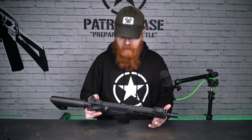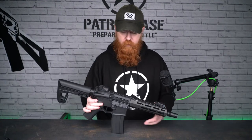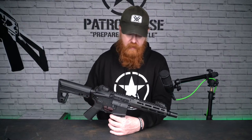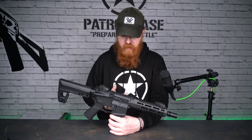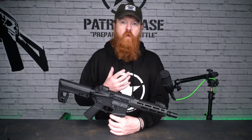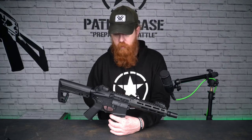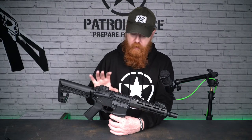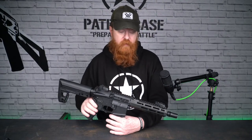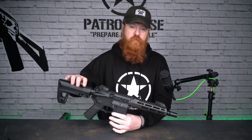So this is the M906E. So there are a few different models and variants and things like that. So the M90 series is a Golden Eagle platform that has what's called a Falcon fire control system in it. This is the number 6 in the model, and I think the number represents the receiver style, and then the suffix, so the E on this one, is the rail length and the stock.